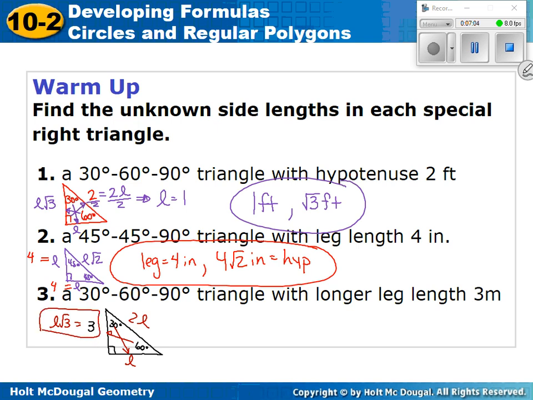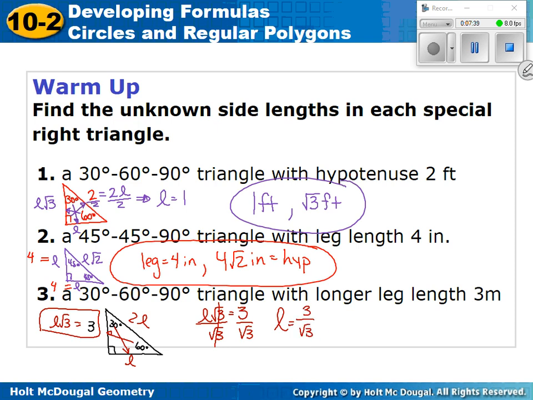All right, take the side that had the number on it and solve for L. That's a little harder, but we did ones like this back when we learned this. If we want to solve for L, and we know L square root of 3 equals 3, what do we do to solve for L? Can't square it because that's going to give us L squared. We're trying to get L by itself. Divide. Right now, L is being multiplied by the square root of 3. The opposite of multiplication is division. Think back to Algebra 1. When you learn to undo things, you do the opposite operations. So those cancel. We have L equals 3 over the square root of 3.